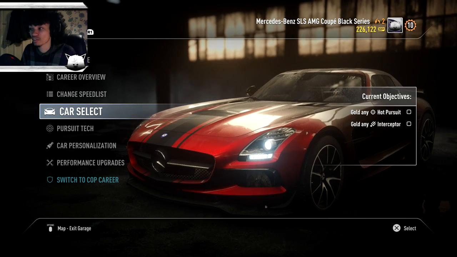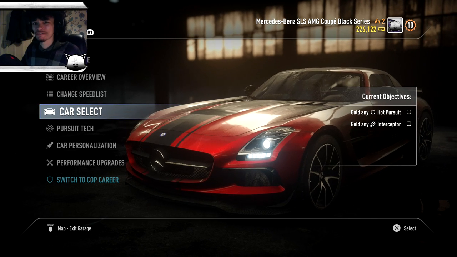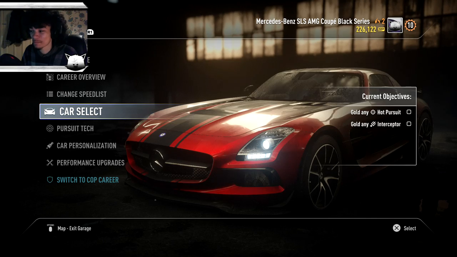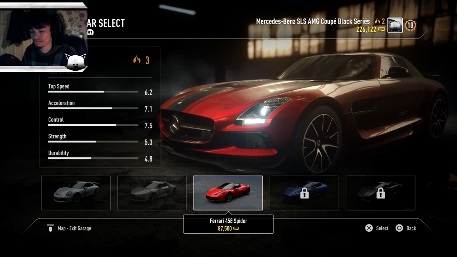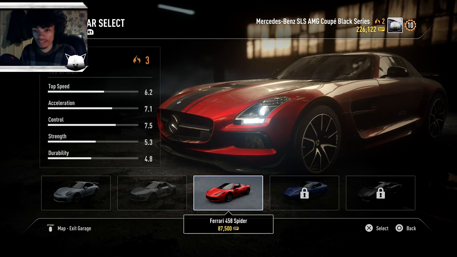Today's going to be good. Probably not as good as the last episode. Well, might be if you like Ferraris. That's right, ladies and gents, I'm going to be buying the Ferrari 458 Italia Spider, because I like the Ferrari 458 Italia.